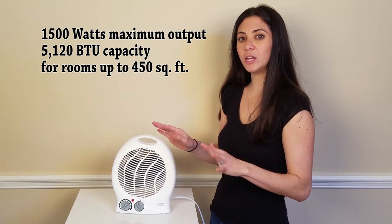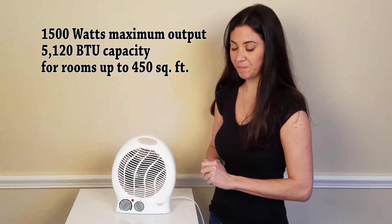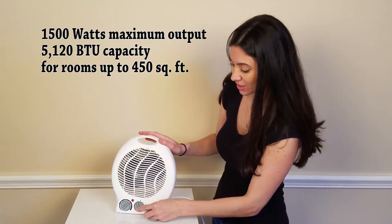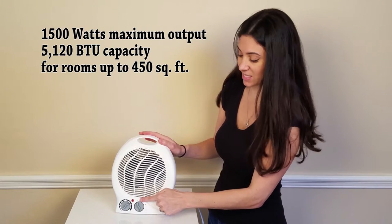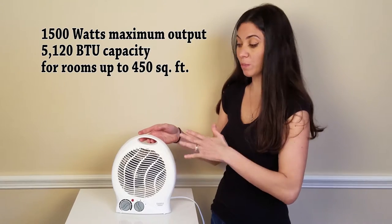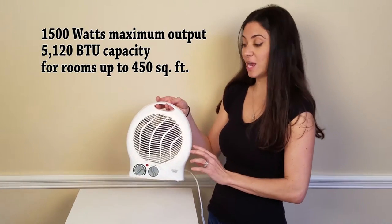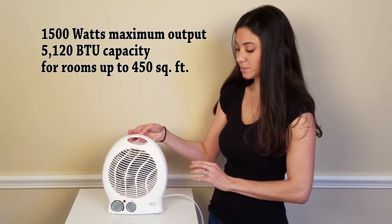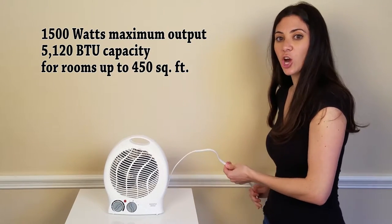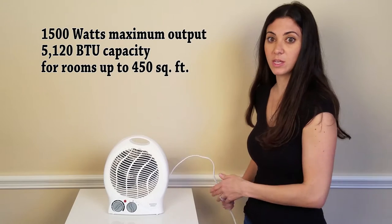When it comes to working the heater, here are just a few safety tips. Before plugging in the device, make sure the fan starts in the off position — that's the 0. Number two, when transporting or moving the fan, only use the carrying handle up top. Number three, don't run the cord anywhere that could cause someone to trip and fall, including yourself.